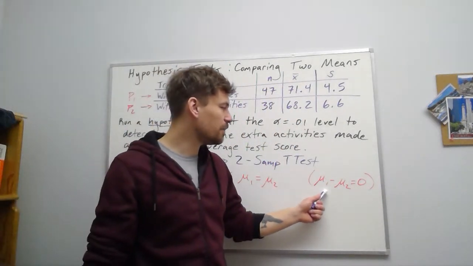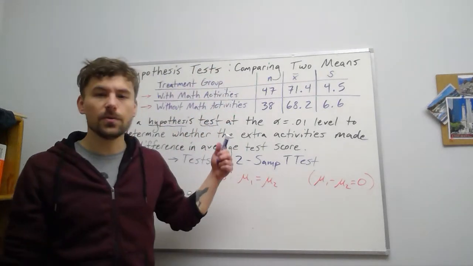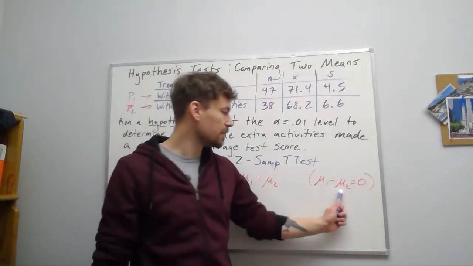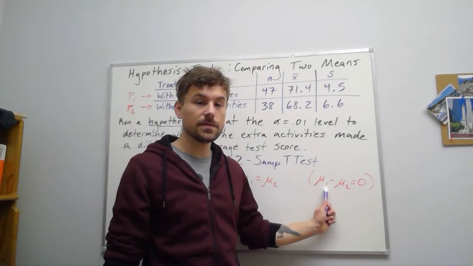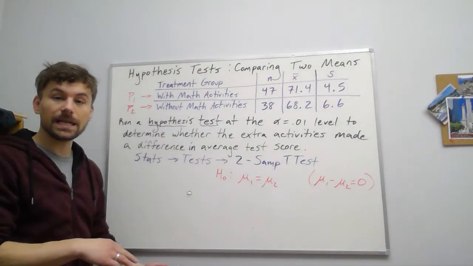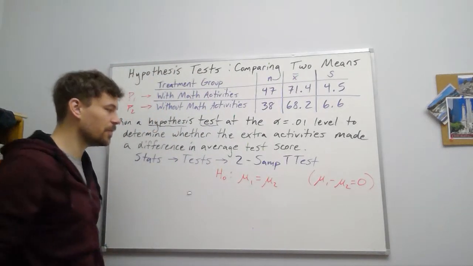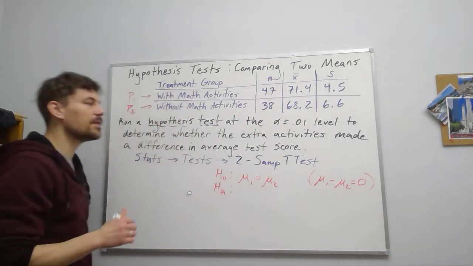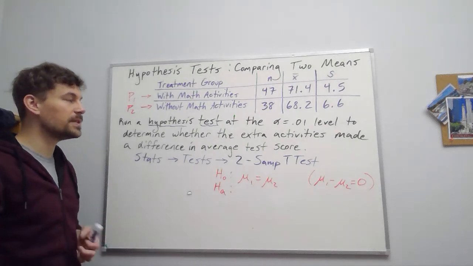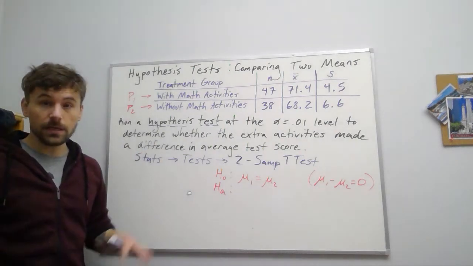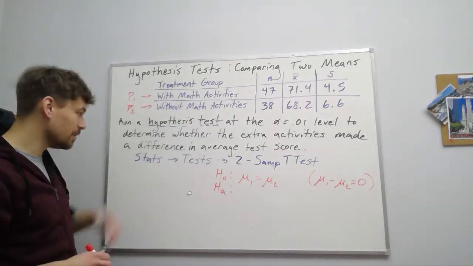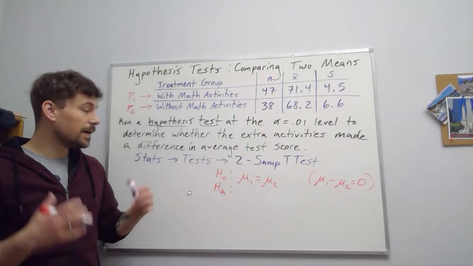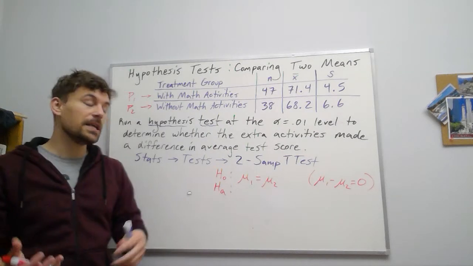This is particularly helpful if you're trying to connect your hypothesis test to a confidence interval, because a confidence interval is usually looking for this difference. So if 0 is in the interval versus not in the interval, that kind of ties into what we're doing here. Anyway, our alternative hypothesis, well, we want to look at the wording in particular. So if there's some reason to believe, based on the wording, not based on our gut feeling, based on the wording, that mu1 should be greater than, less than, then let's use that. Otherwise, we just say not equal to.